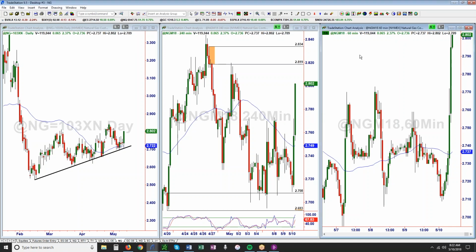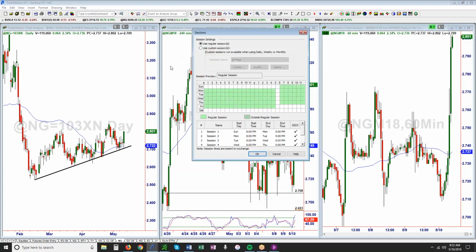So if you're in TradeStation, click on the chart, go up to the time frame box where you can change it to regular session or a 24-hour session. There's a selection at the bottom that says other sessions, and it's going to bring up a sessions pop-up box, and we're going to customize this to give us the look that we need for a custom session chart for natural gas.